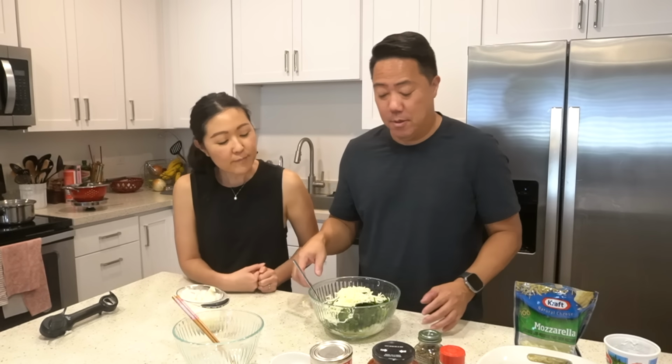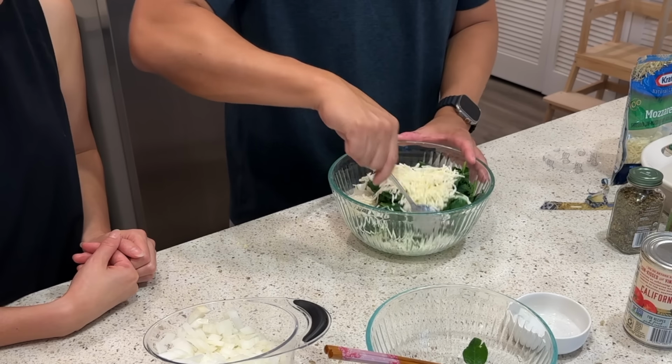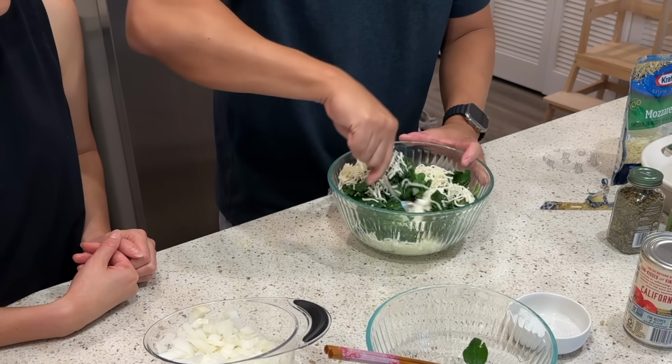Anyway, so what we did was we added the spinach, we added the onions, we added the garlic, we added the cheese, both mozzarella and ricotta, and we're just gonna mix it.